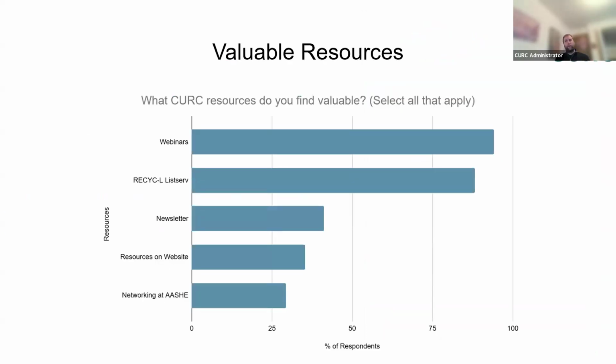So one of the questions that we asked was, what CURC resources do you find valuable? And as a percentage of respondents, we found that the webinars were overwhelmingly the most valuable resource. Next was the Recycle listserv. Next was our newsletter, then resources on our website, and then networking at ASHE.